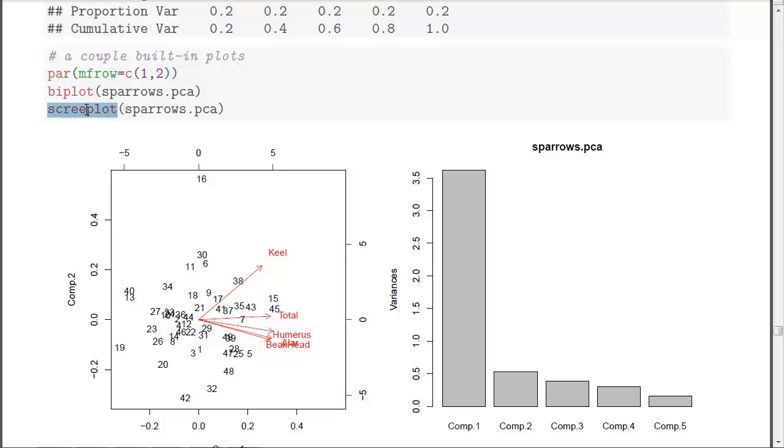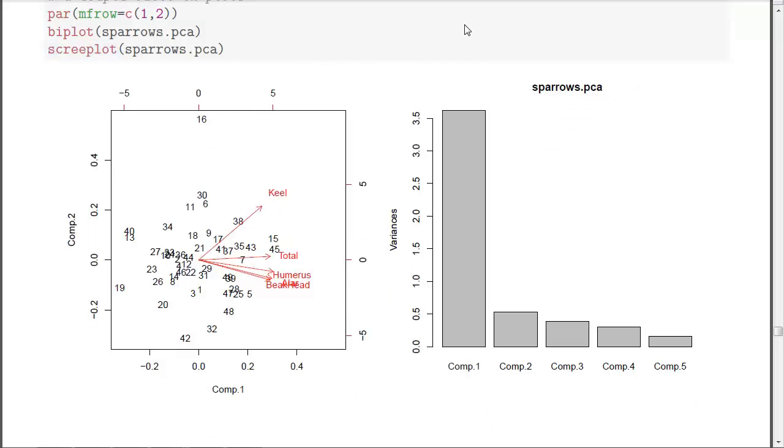Here's the scree plot for the PCA on the correlation scale. We can see principal component 1 is a huge proportion of the variance, and then it sort of falls off. So the question here is, how many components should we keep? Should we compute just this one? Should we include components 1, 2, and 3, and then drop 4 and 5? It's hard to say. There are some general rule of thumb ideas for how many components to keep if your goal is dimension reduction.